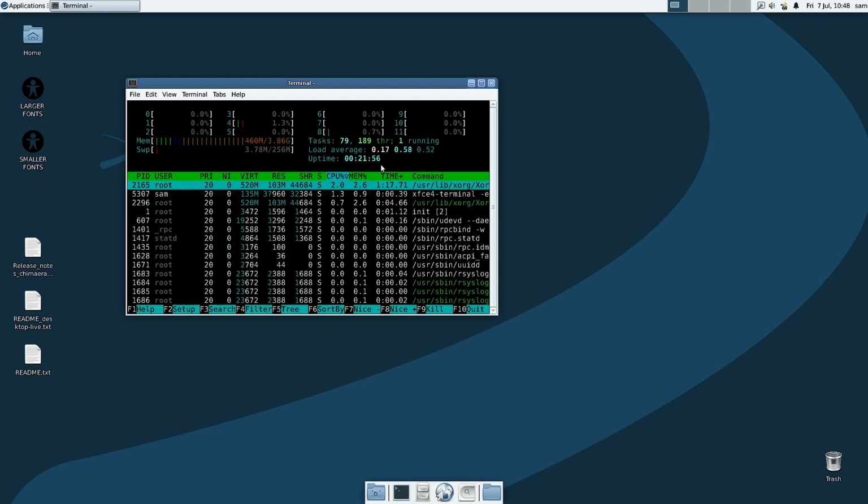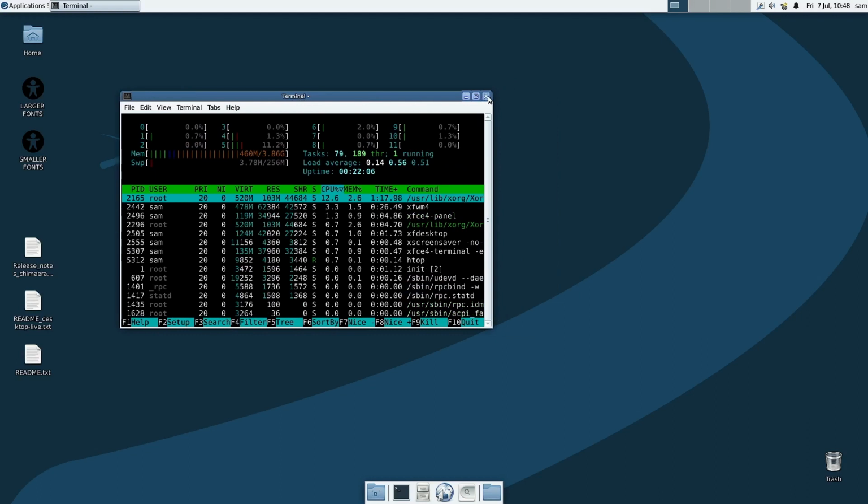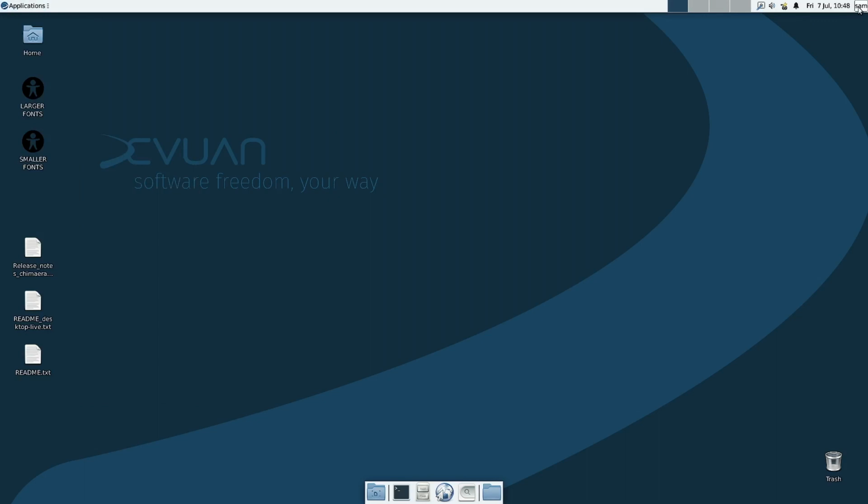So the snapshot utility took less than 5 or 10 minutes to complete creating the ISO. It's a very fast ISO creation. So we should give credit to the developers for creating such a nice ISO snapshot utility. Some other Linux distributions also have this snapshot utility, but this is one of the fastest I have seen. Of course, we have to take into consideration that this is a default desktop and not many applications are there.